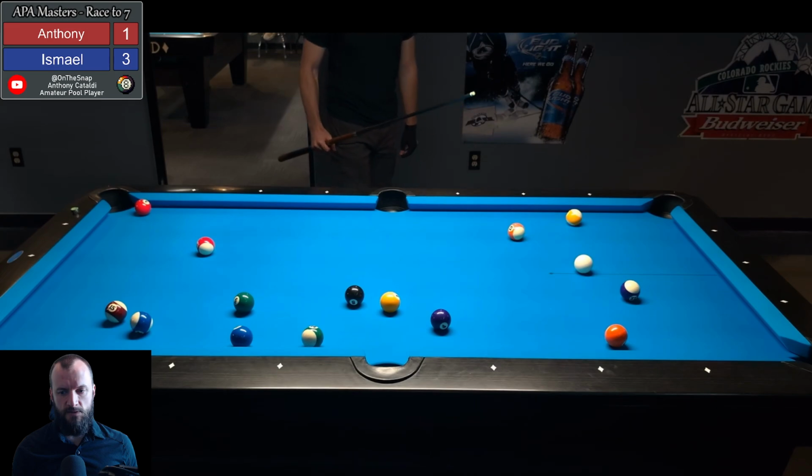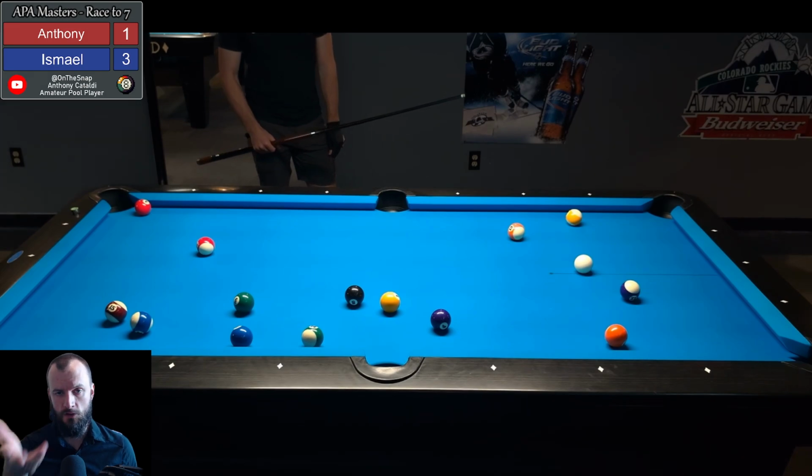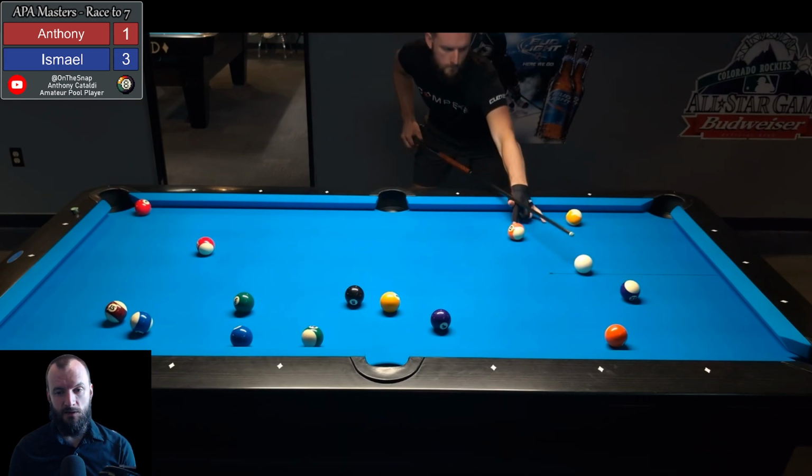Putting something on the 5, even the 12, so even moving the 12 in front of the 5, very simple, safe, and then containing the cue ball down here, not getting too greedy with the cue ball as we've talked about, just play the object ball. That might be my choice in retrospect.